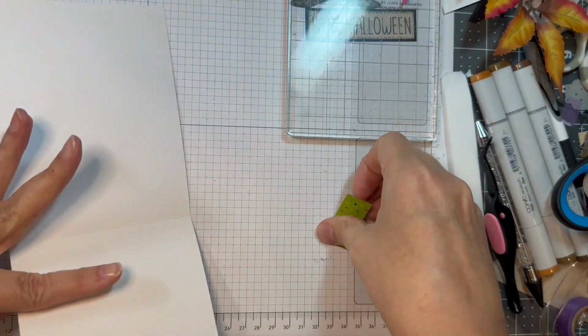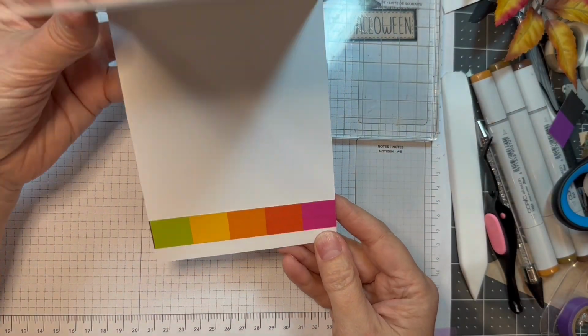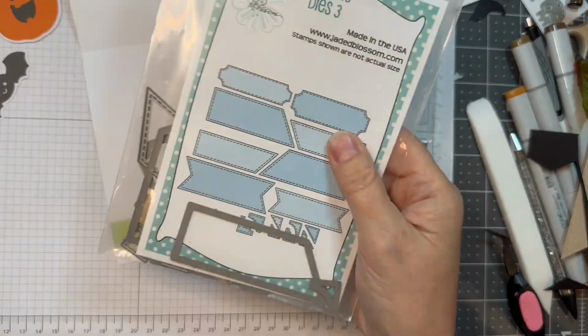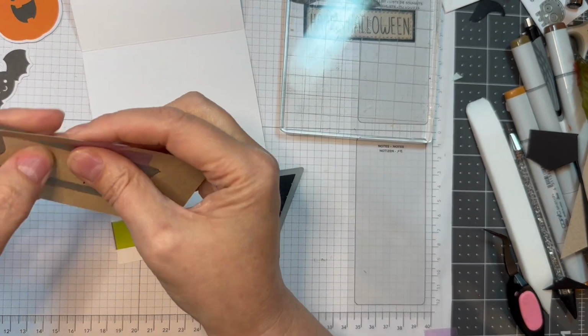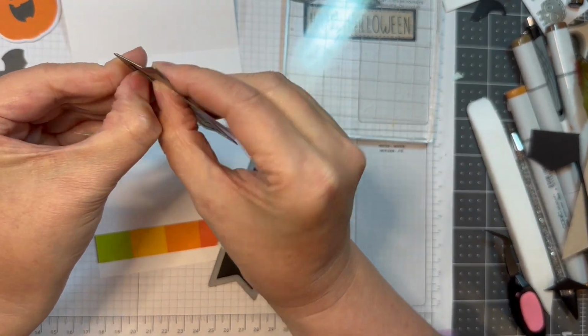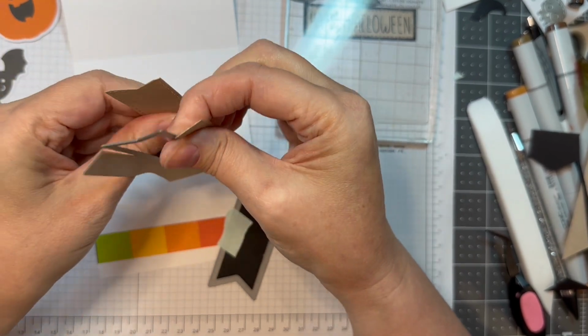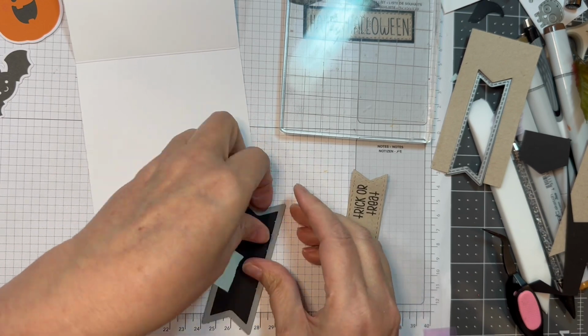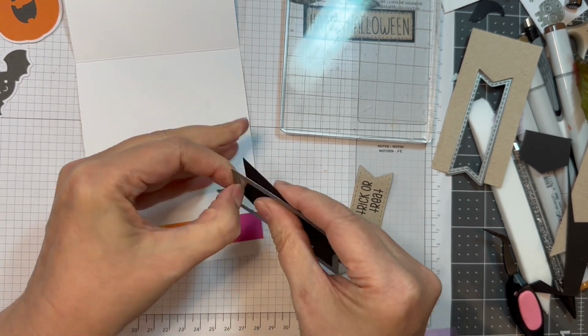That's that same Doodlebug Happy Haunting 6-inch pad. But like I said, you could use any Doodlebug pad. Use the new release one if you could get your hands on it. Okay, so now on the inside, I'm using our mini tag dies 3. And I cut out the sentiment for the inside that says trick or treat. I think it says trick or treat, does it? Yeah, trick or treat. And that's on Nina Desert Storm.